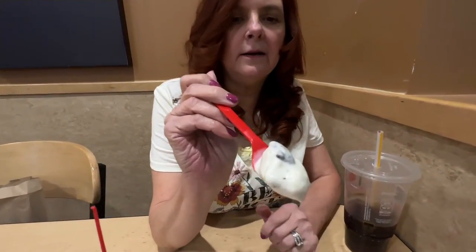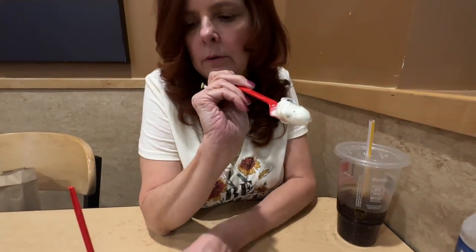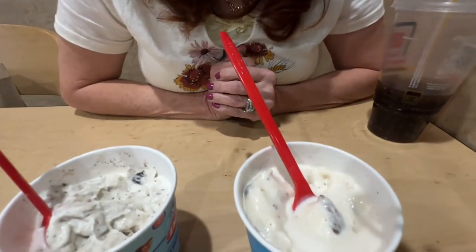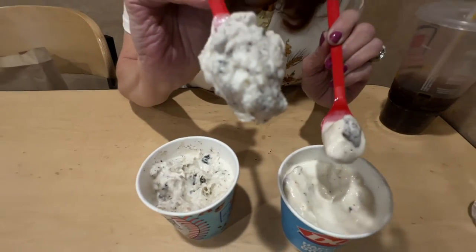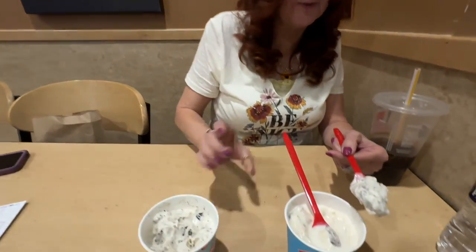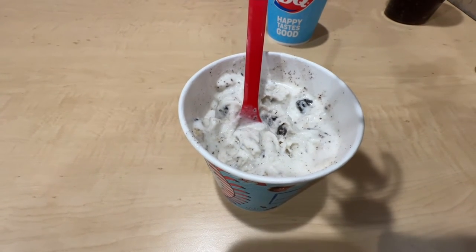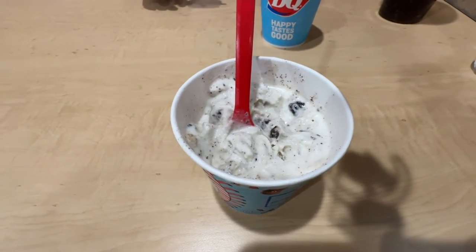I mainly get the flavor of the Oreo cookie — I didn't get a lot of the brownie. I'm going to share a bite of the Puppy Chow with you guys. This one's really good — I think I would get it over this one because it just reminds me of the original Oreo cookies and cream. Mine's melting very quick. I just figured out why this is called the Oreo Brookie: the Brookie pieces are layered brownie and cookie pieces — they just put the two names together. How dumb am I for not figuring that out earlier? Bobby said she couldn't taste the brownie, but that bite definitely gives it a different flavor. I think I still like the Puppy Chow better, but they're both very good.